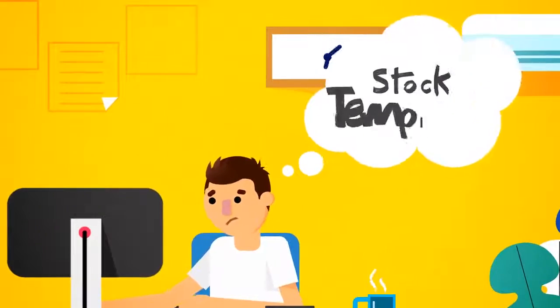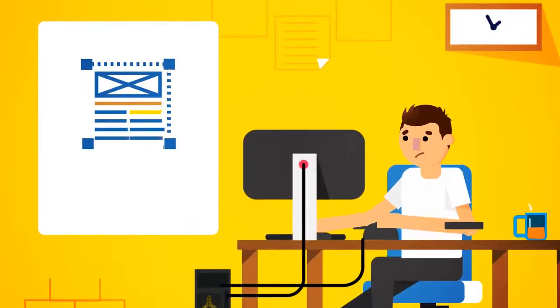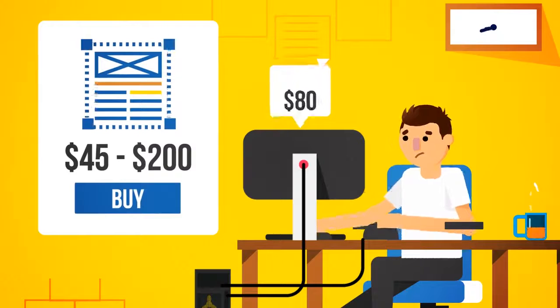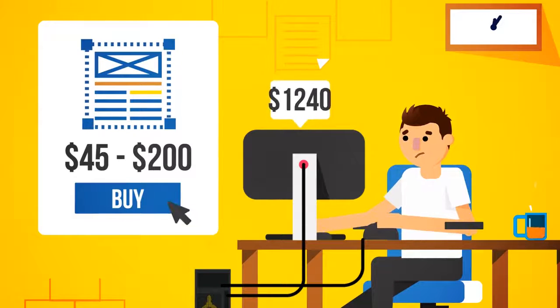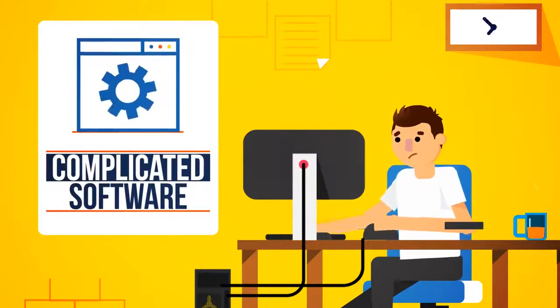Or, route number 3, stock templates. A search online will find you ebook templates that would cost you between $45 and $200 a piece. If you're looking to create a few ebooks a year, that cost will add up fast. Plus, you'll still need to learn and be able to use complicated software to edit them.